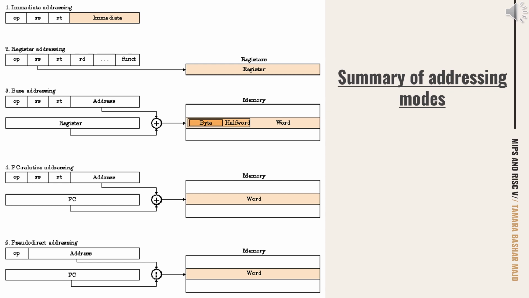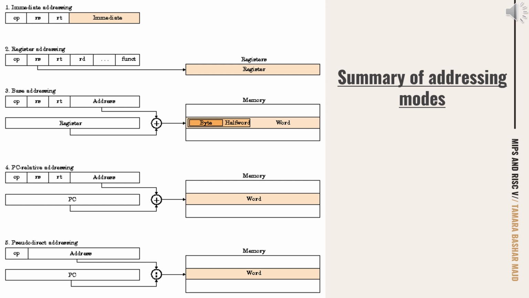2 of the addressing modes are used to address code. Basically, there are 2 ways to go to a different address when we want to get a code. One of them is branch or PC relative addressing. It uses the I format. The example shown in the slide is BEQ register T0, register 0, end, which means if the word stored in T0 is equal to 0, then we have to branch to the label end. If not, then we move to the following instruction.